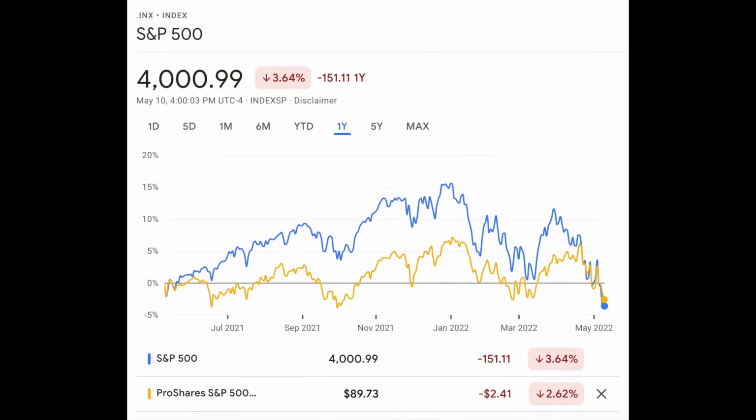The next one I want to share though, as you can see in front of you right now, is a longer term view. If you look over the last year, you can see more or less these two classes of stocks, aristocrats versus S&P, have performed at the end of the day pretty similarly, but you can see more volatility on the upside as well with the more growth-oriented index. And so you're going to see more volatility as you move away from dividend stocks towards growth stocks. But that volatility is not only on the downside, it's on the upside as well.